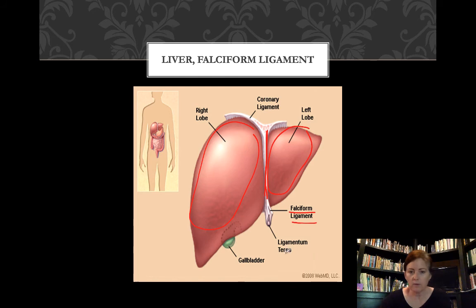And then we also have this little ligament that's going to hang off the bottom of our liver. And this is called the ligamentum teres, or otherwise known as the round ligament. This is actually a remnant from fetal circulation. This is part of the umbilical vein that was carrying blood from the placenta back up into the baby and then to the baby's or the fetus's heart. And it actually travels through the liver. And after the baby's born, it stops becoming a blood vessel and just basically becomes a ligament. And that's what the ligamentum teres or round ligament is.